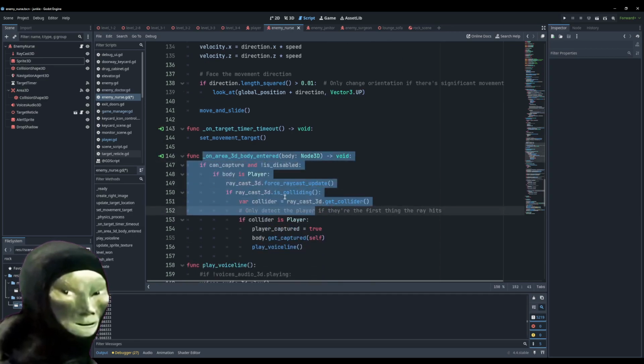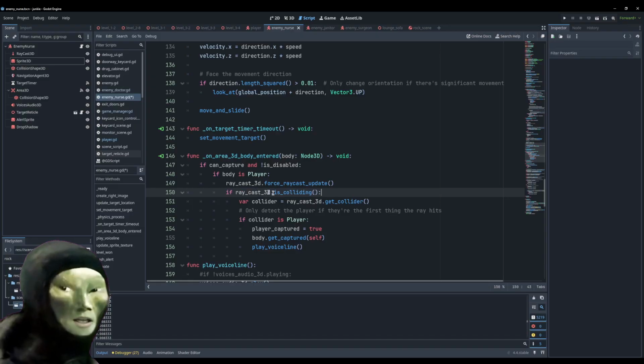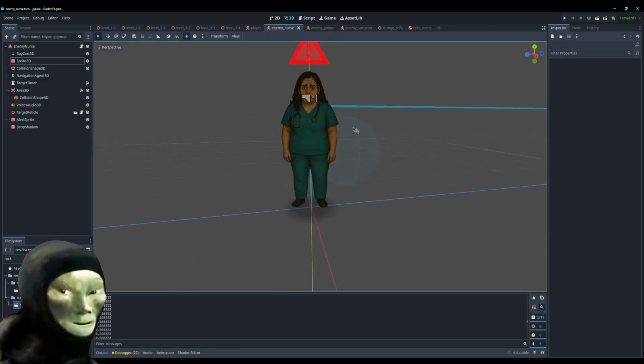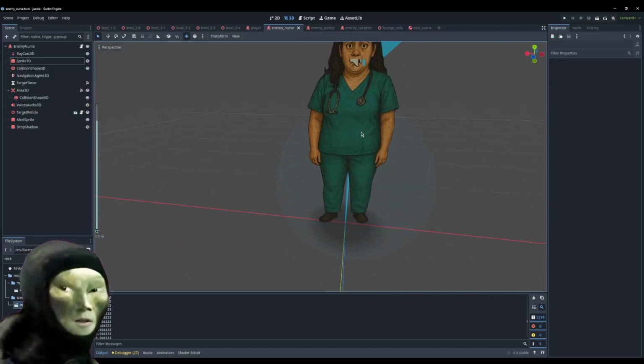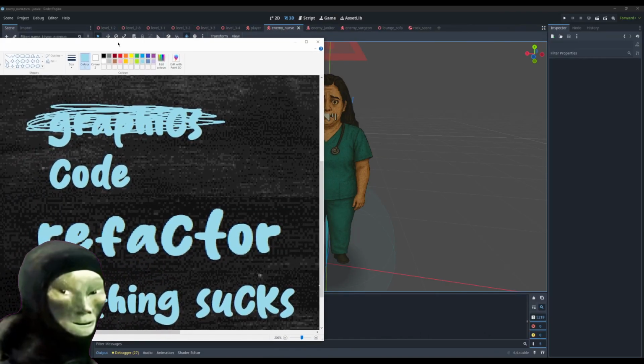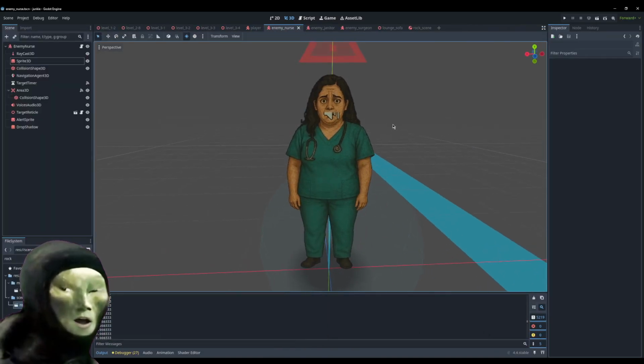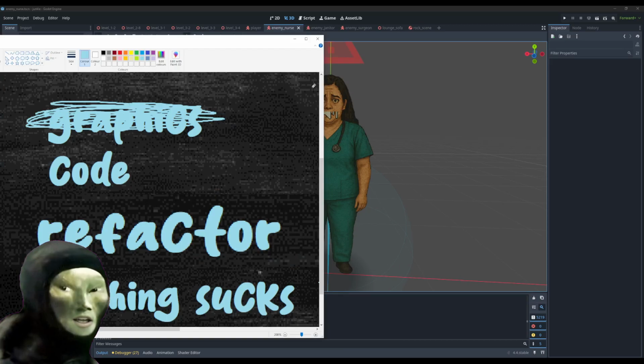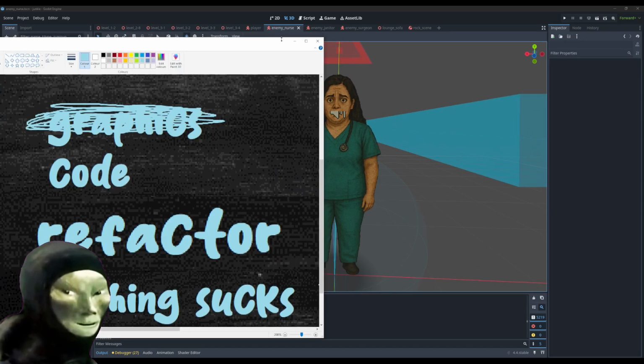So when I say rectify problems that come as a result of that, there is a niche issue where if there is a wall in front of this chick right here, and you somehow walk into the wall, she's looking that way.